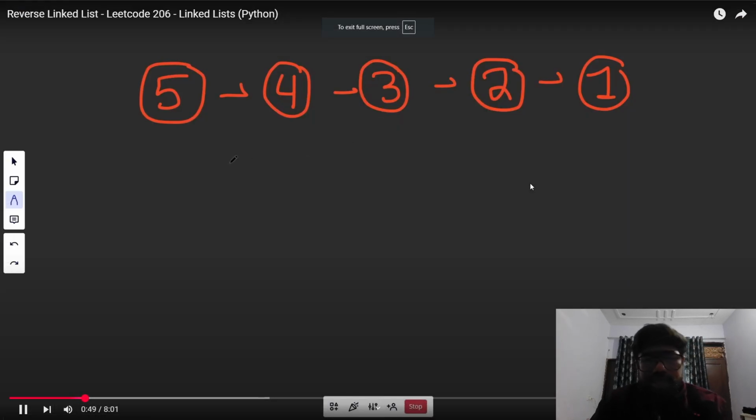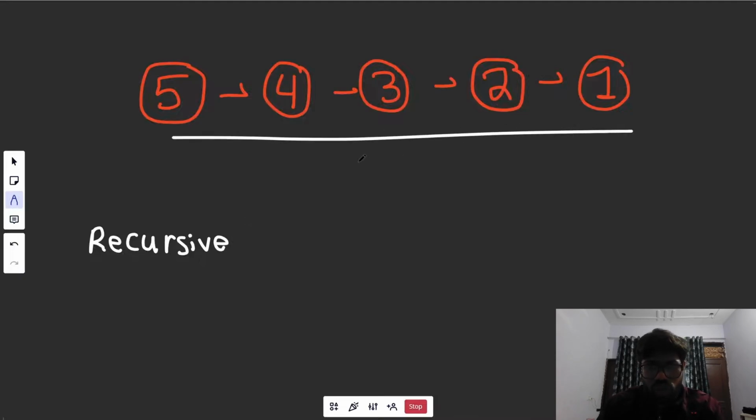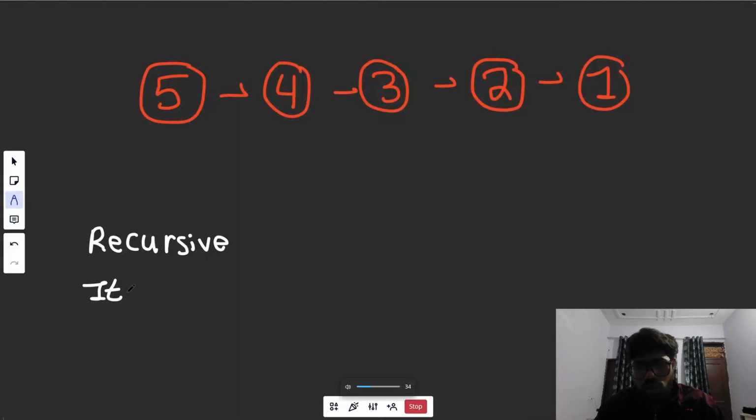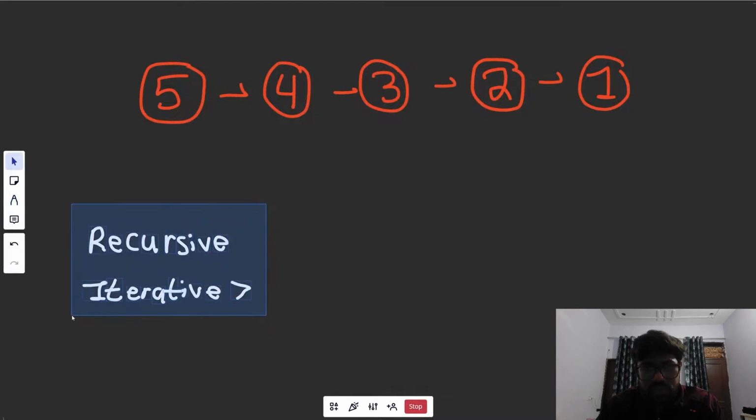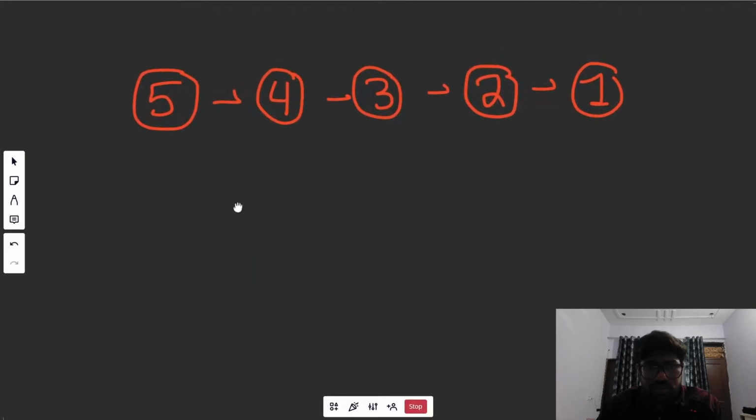Okay, so I should note there's actually 2 ways to cover this, and that's generally always true for linked list problems: there is usually a recursive solution because they are a recursive data structure, and there is also an iterative solution. A lot of people get confused by the word iterative, but really you can just treat it as not using recursion, as in not creating a function that calls itself. In this video, we're going to cover the iterative solution because that's the one you'd want to cover in the interview. However, there is definitely a recursive solution, and I'd encourage you to try and figure that out afterwards.